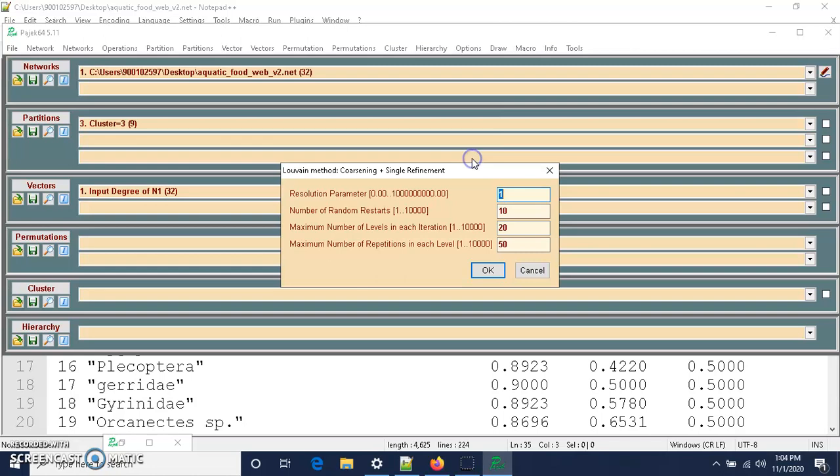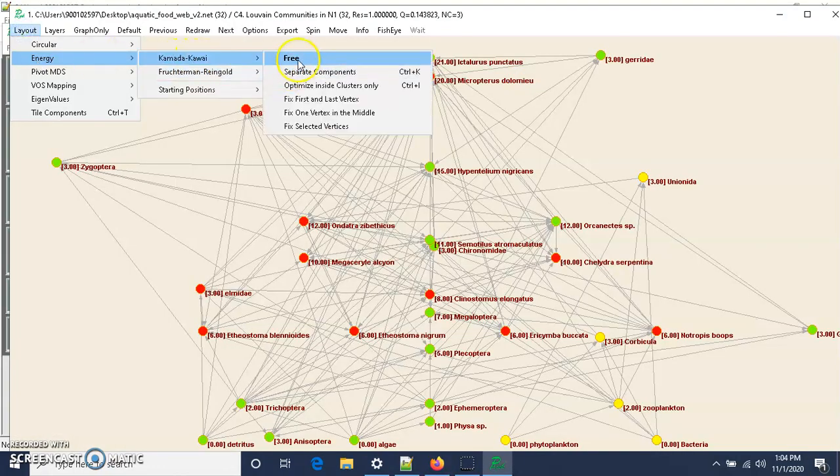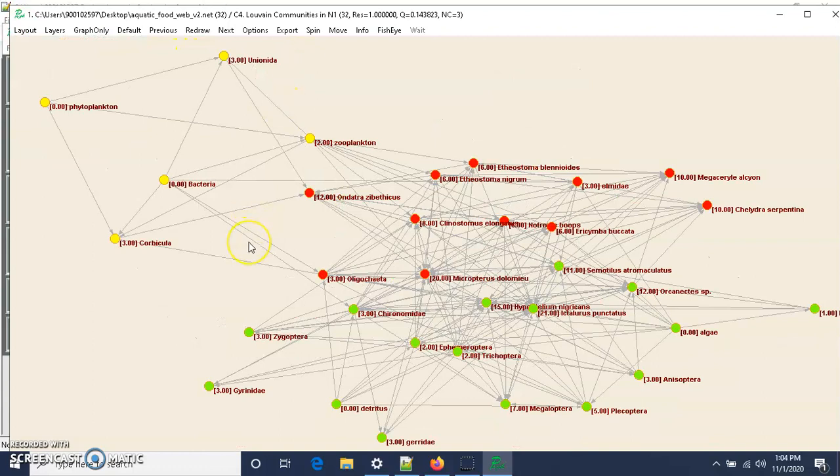I'll just do it with some basic features and see what we get. You can see it found three different communities. And if we want to, we can visualize these different communities. And now, of course, let's energize it and see what we get. Based on the community detection and the settings that we had, it's finding three major groups in this data, where each module is more highly connected inside the module than it is outside the module. So these are reasonable clusters based on the algorithm that's used.